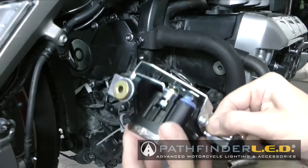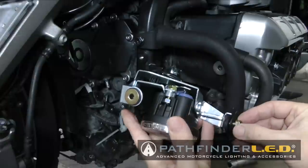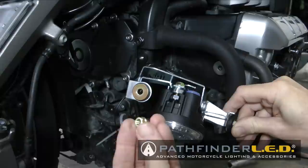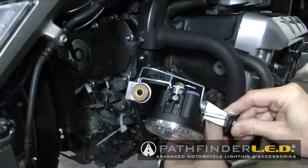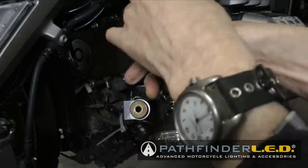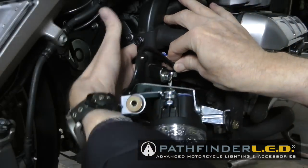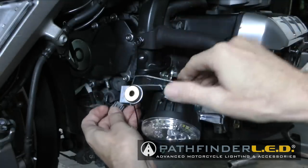And then you can slip that bracket over it on the side, and then use one of the flange nuts in the kit. You don't need this super tight yet because we're going to rotate this lamp assembly up once we install the pipe bands. But go ahead and get this little flange nut started and just keep it loose for now. With the lamp assembly in place, you can now route this wire harness behind the frame member as shown, so that it's kind of out of the way and ready to be connected up later.